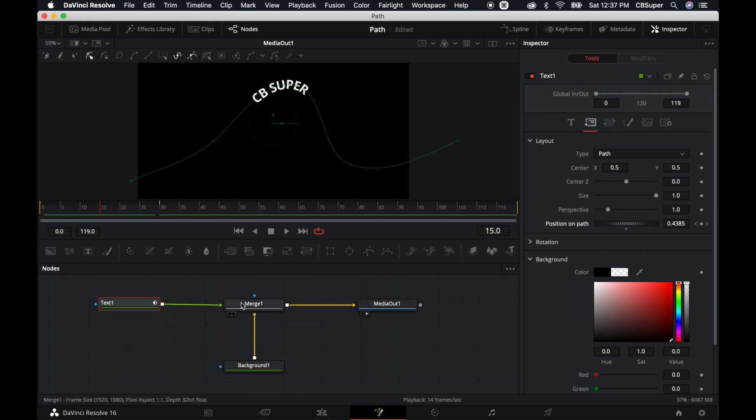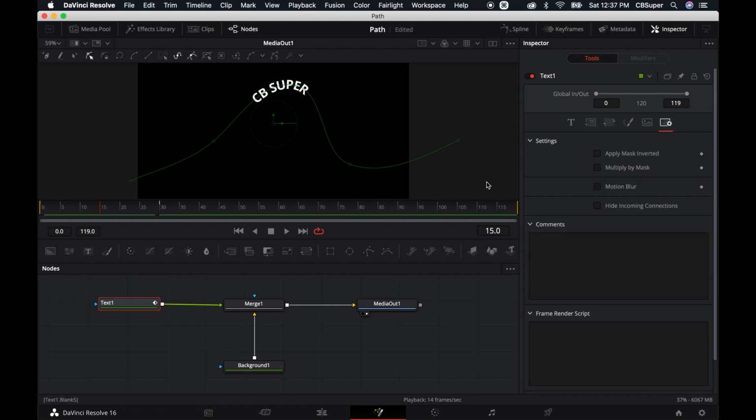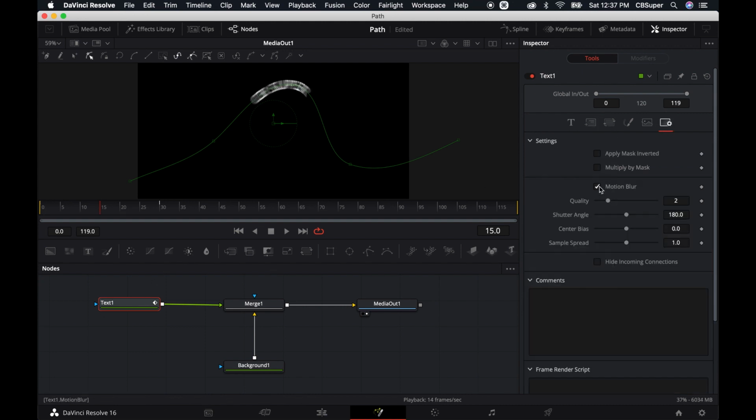You'll notice there's no motion blur. If you do want motion blur on this, it's pretty simple. Just come over here to the settings inside of the text tab and click on motion blur. Now you notice it's going to be very hard to read, so you may want to drop the shutter angle down just a little bit, and you can always turn quality up just to make it look a little nicer. And now you'll see you got a little bit of motion blur. If that's not enough, just up the shutter angle a little bit and it'll look like it's going on a little roller coaster. So that's text. Text is really simple and it's that easy.